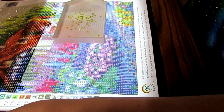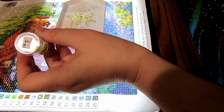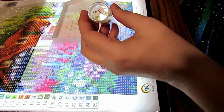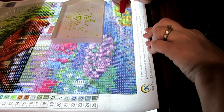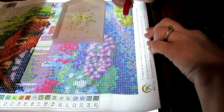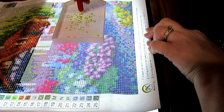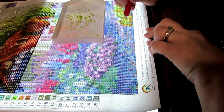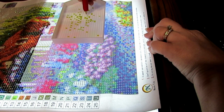I always leave my container out so that I can look at it in case I forget which letter I was doing again. If I get to talking or doing something else, I like to do that. Anyway, I hope you are having a great day.